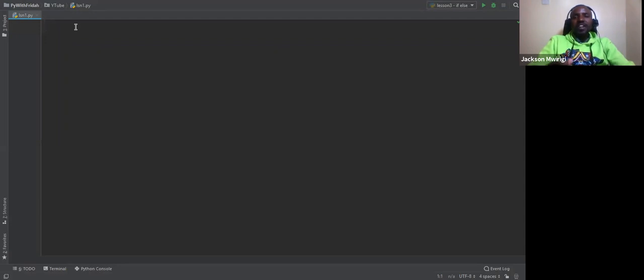Let's start by writing a very basic program. Let's say we are trying to write about a person. So a person will have things like a name, a person will have gender, a person can be married or not, a person can be a student or not, a person might have a bank account, a person might have some balance in the bank account, and those are some of the attributes a person might have. So let's define that as a program.